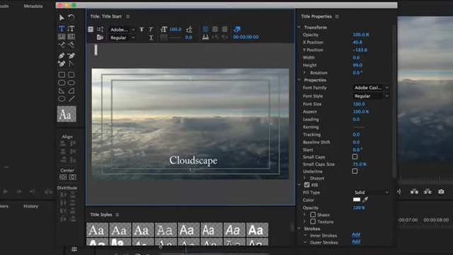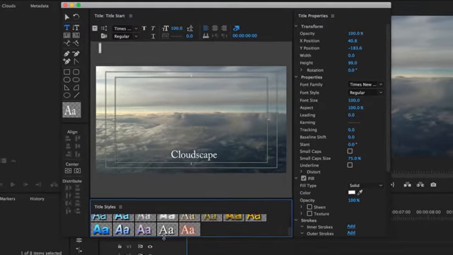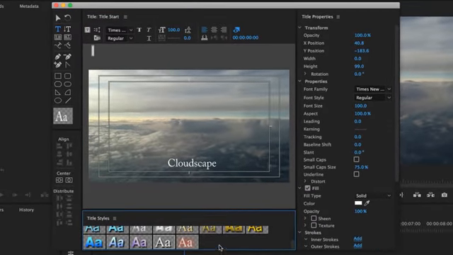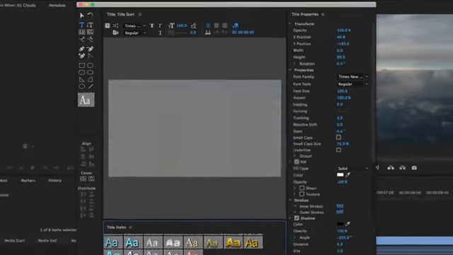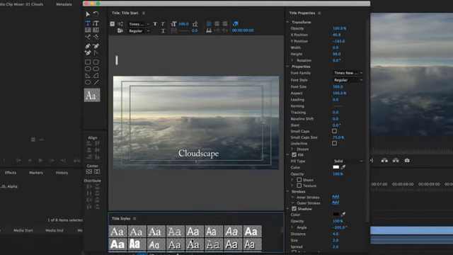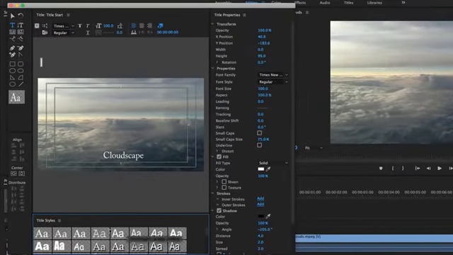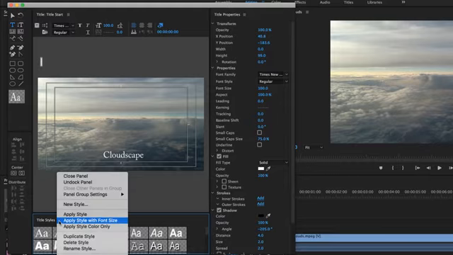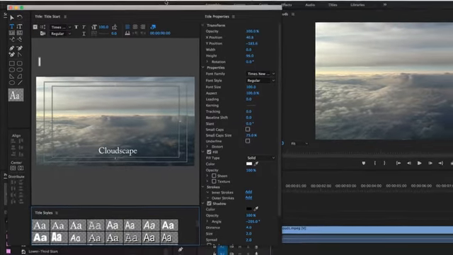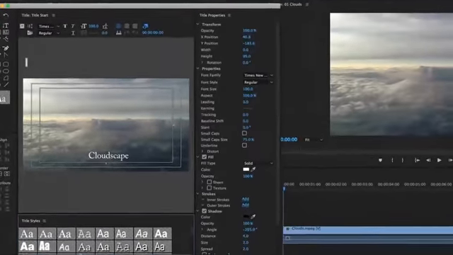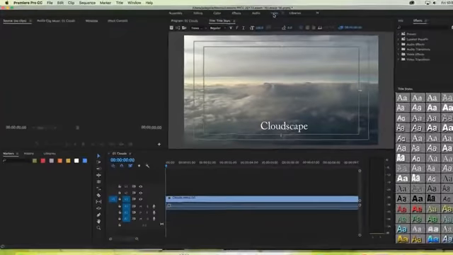Down here are type styles, and if you scroll down through here, you can see a whole bunch of different ones of these. This is also available. This is kind of difficult because you can't see all of your styles at once. So if you go over here, make sure you're in styles.